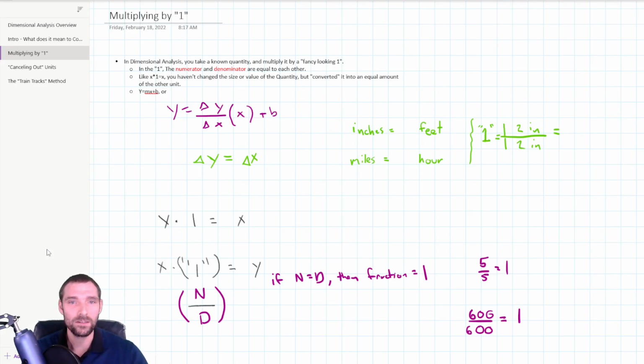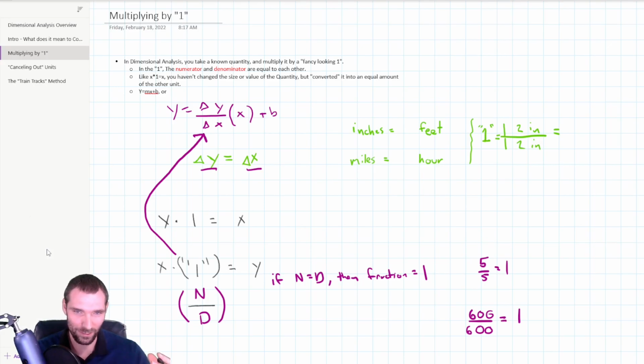So another way to think about this is this fancy looking one is essentially what we're using when we're doing slopes on our y-intercept equations. It also only works if your change in y is equal to or equivalent to the change in x. So if you've bought more apples, you're going to need to have a corresponding change in value. It's essentially saying if you've changed this amount in your y, you've changed this amount in x, and they're equivalent or equal to each other in some way, shape, or form.